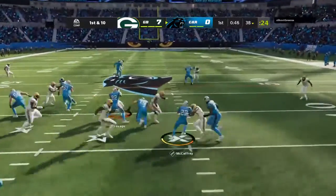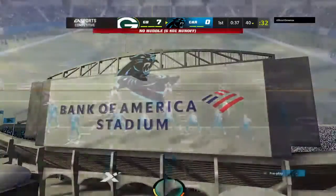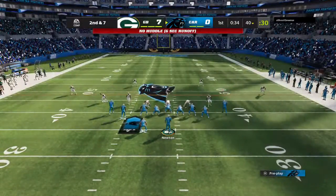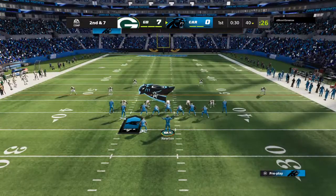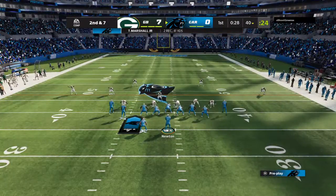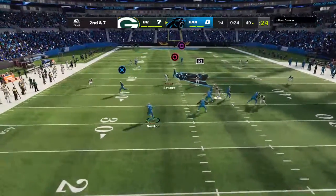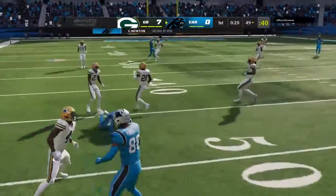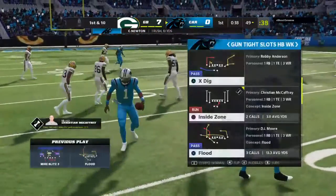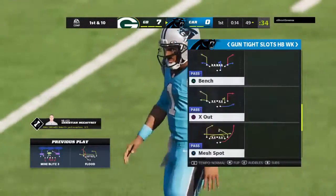From the shotgun to McCaffrey. And he'll work this forward for about 3 at second down. 3 yards on that last carry. Here's second and 7. Now Newton. Being chased out left. Cam wisely hitting the deck at the end as he slides and has the first as well. So an instance there of Cam being Cam.